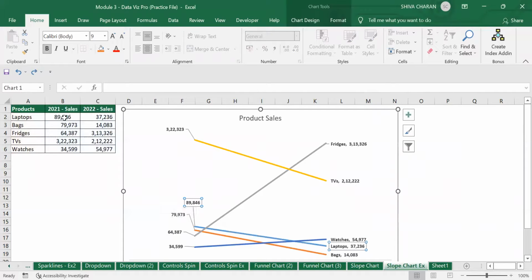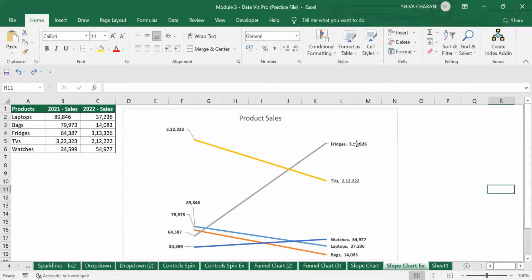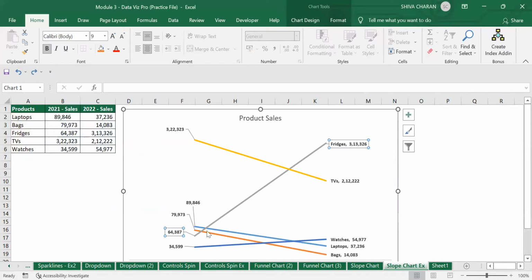In 2021 we had 89,846 sales, but when it comes to 2022 the sales have decreased to 37,236. So that is why the slope of this line has decreased. It is in the downtrend, right? But if you look at the fridge sales, in 2021 the sales were 64,000, and in 2022 the sales were 3,13,000, and that is why you can see the slope trend is upwards, right?